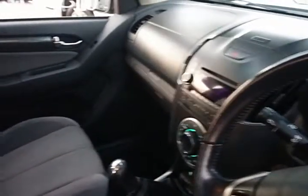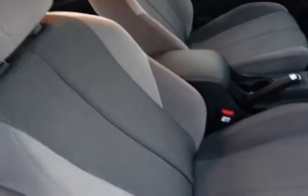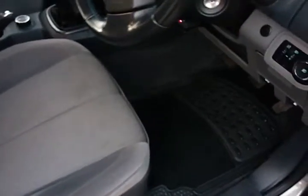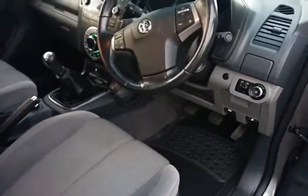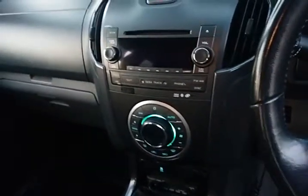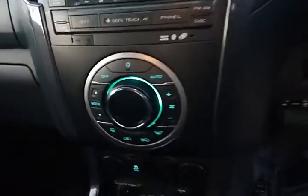It really is clean and tidy — just look at the seats. Very, very tidy interior. Rubber floor mats in the bottom there. Comes standard with cruise control, audio controls and Bluetooth phone system. MP3 player as well and climate control up here, so you know exactly what temperature is in the cabin.